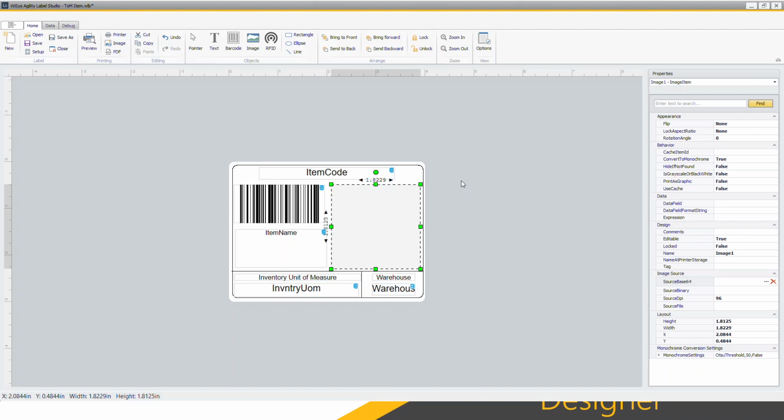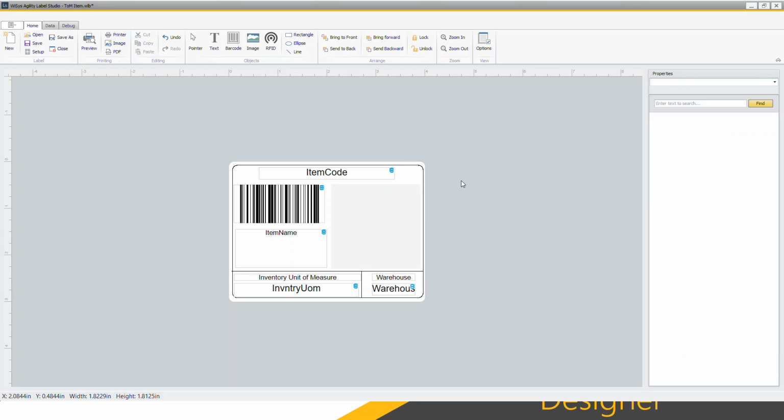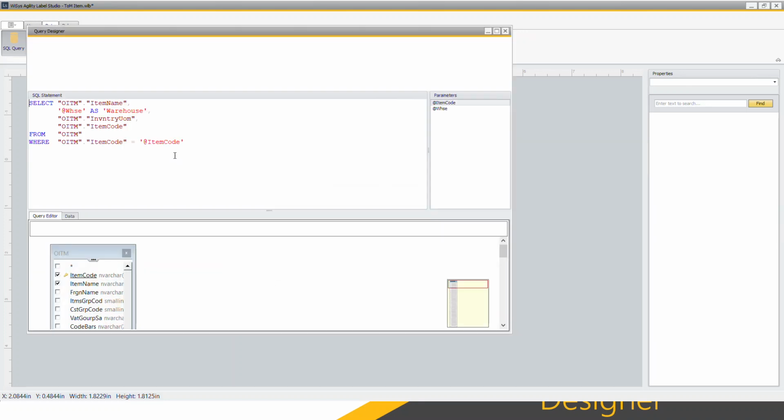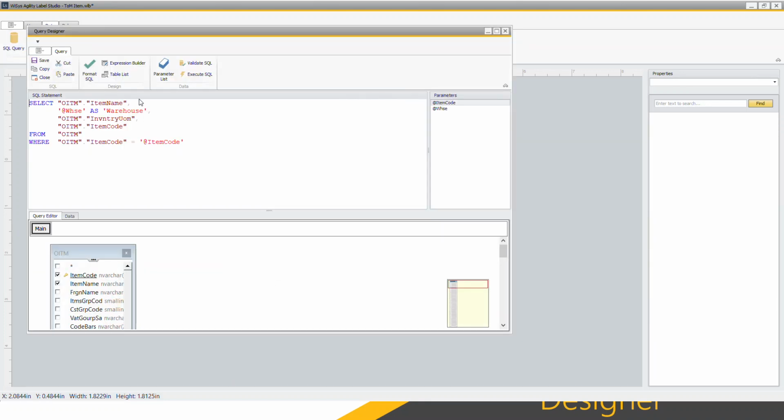But of course, today's session, this is not static. This is going to change based on the item every time, so we can't do it that way. That's actually going to need to be a piece of our query here so that we can query SQL and tell SQL, okay, what's the item? For that item, I want to use the attachment that's assigned to it in the item master. So I'm going to go up here to data, go to SQL query, and then real simple here in my SQL query, I'm just going to add OITM.attachment.